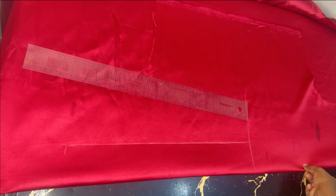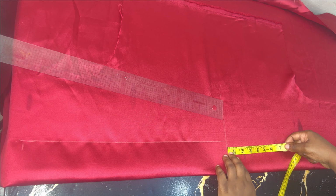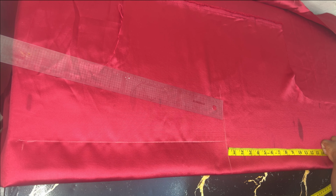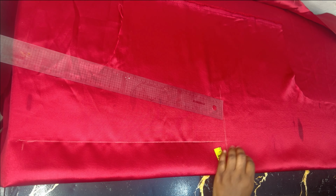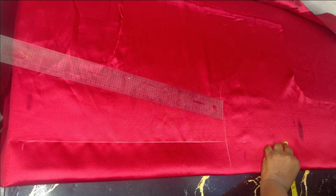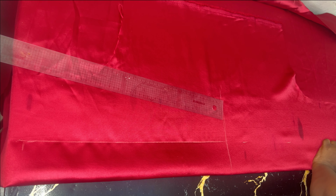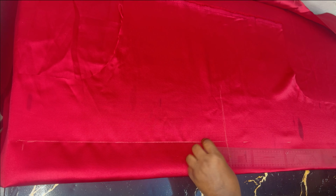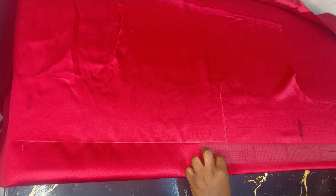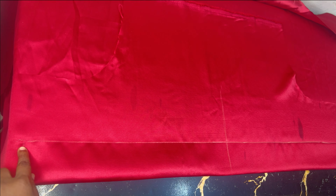So for the back as well, I'll go ahead and mark where it's going to stop, which is the same 18 inches. And once I get there as well, I'm going to mark the width of the pleat, which is 3 inches. So after marking it, you take it to your sewing machine and then you run a stitch to hold the pleats together. So you can see. I'm going to sew from front to back, from here, okay, to where the pleat stops, which is here.